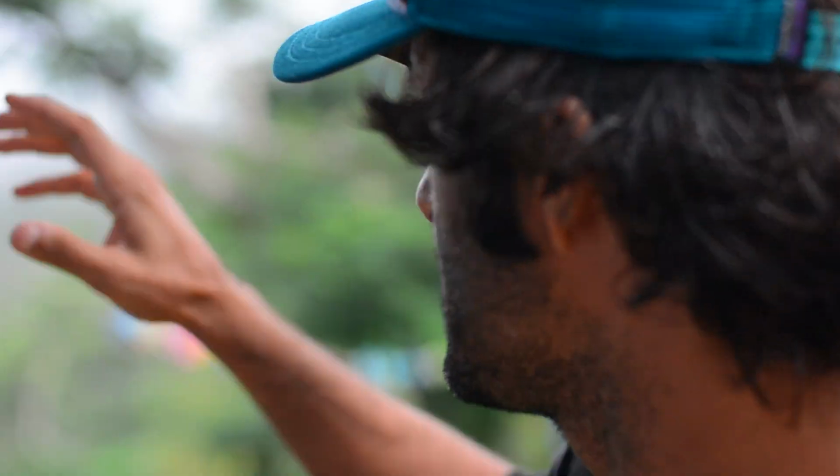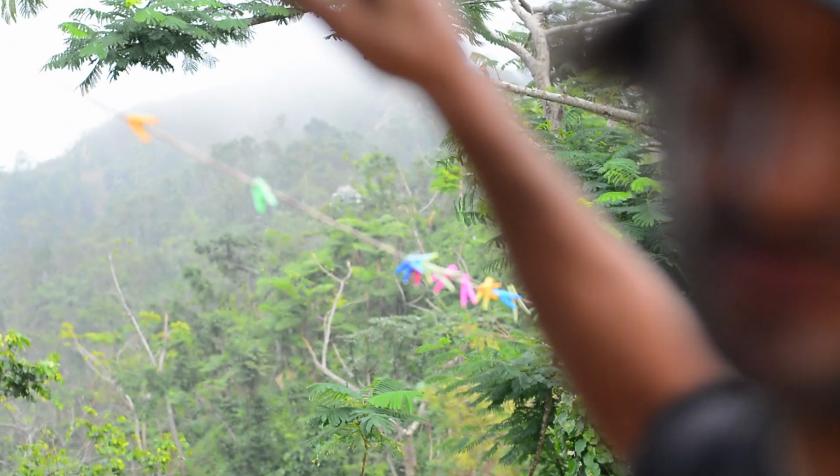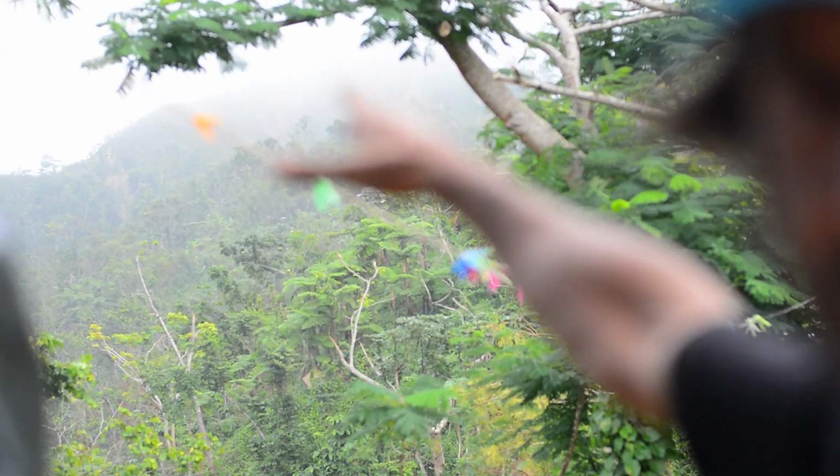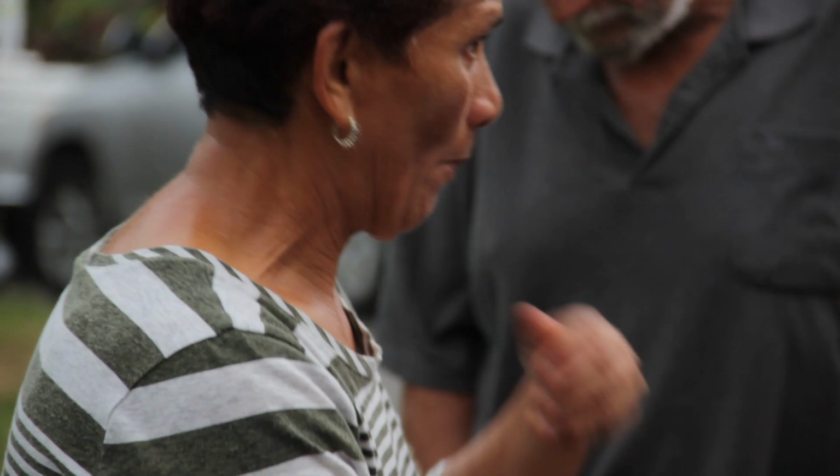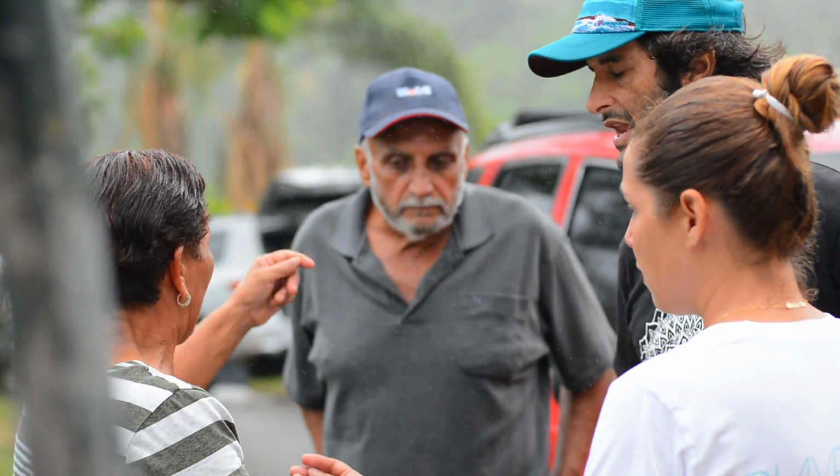And so this woman, she lives in that house way out there. It's one of the most remote houses in the whole neighborhood. She says that none of the help from the previous volunteers bringing food or water or other supplies has come to her house. So she is getting really, really desperate, understandably so. And so we're going to do her house today. It's going to be the next house that we install solar energy.